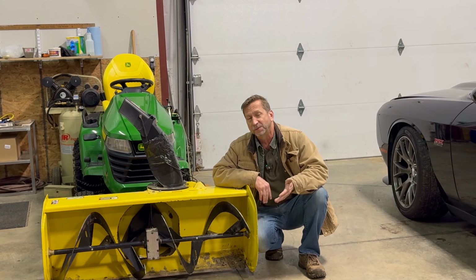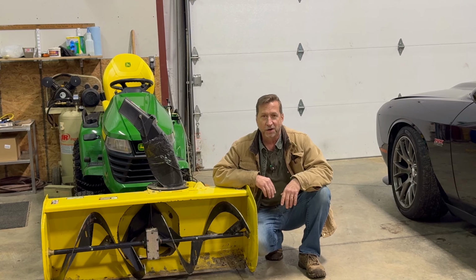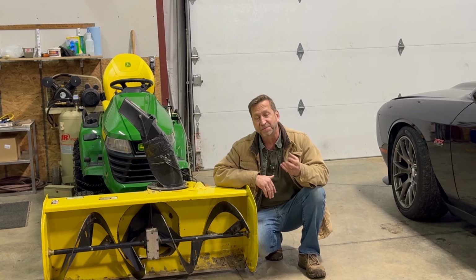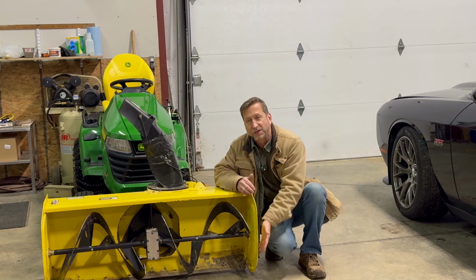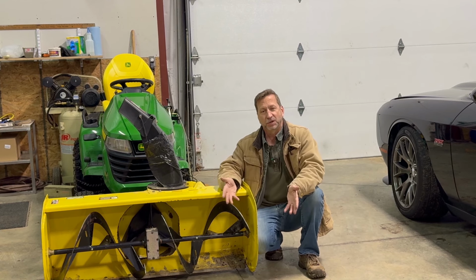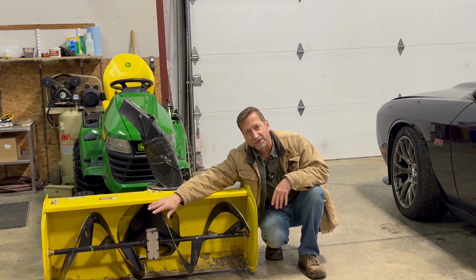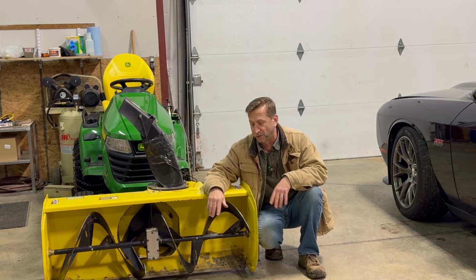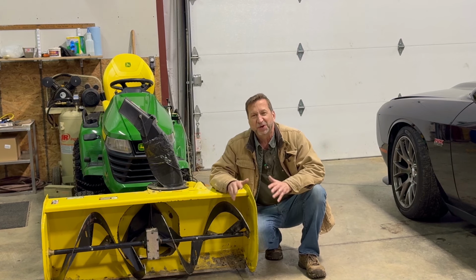I have gotten pretty good at replacing the shear bolts. Unfortunately, the driveways that I clear are stone driveways, and there's some bigger stone, and whenever I get into some of that, I try not to. I try to keep it up high enough, and I have these shoes down a little bit farther. I still once in a while get a rock that comes in and it'll break the shear bolt. Always on the auger. I've never had the impeller get a broken shear bolt, which is good. I break them on the auger. It sucks. It makes me grouchy when it happens.